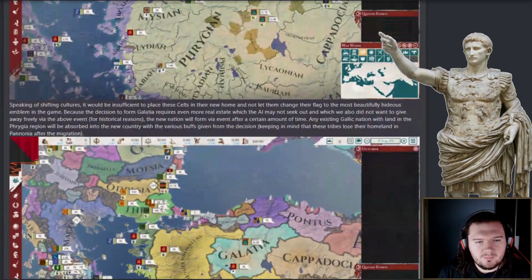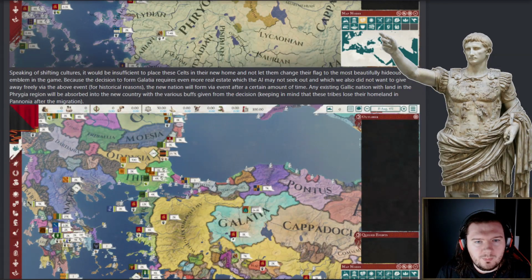Alright, lovely stuff. Speaking of shifting cultures, it would be insufficient to place these Celts in their new home and not let them change their flag to the most beautifully hideous emblem in the game. Yeah, that blue on orange is... It's a thing. Because the decision to form Galatia requires even more real estate, which the AI may not seek out, and which we also did not want to give away freely by the event above, the new nation will form via event after a certain amount of time.